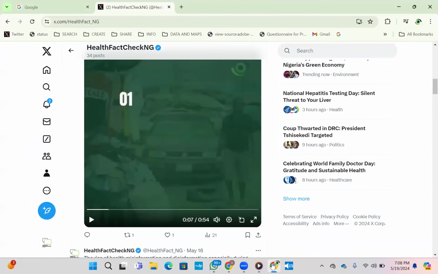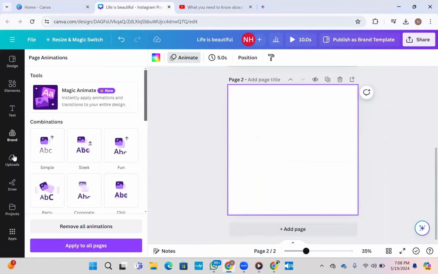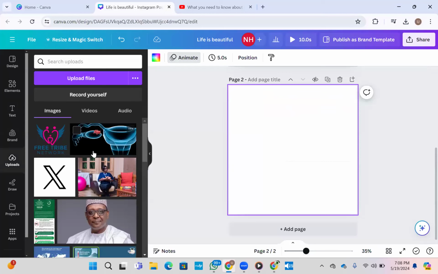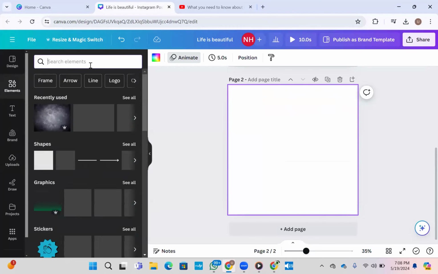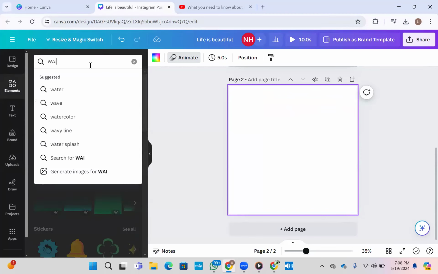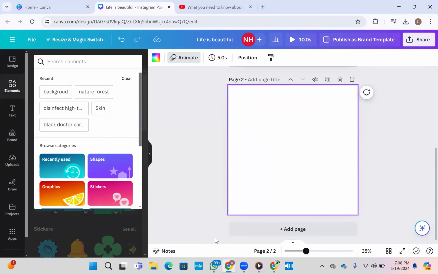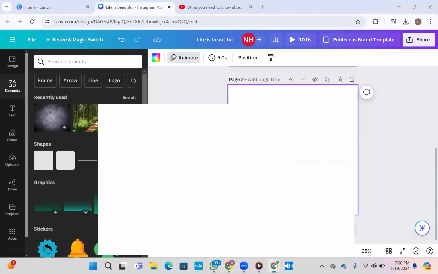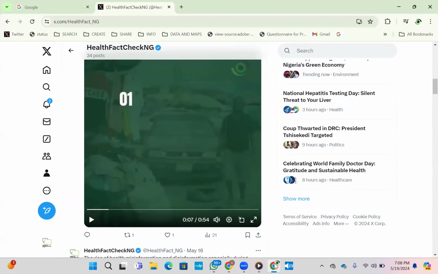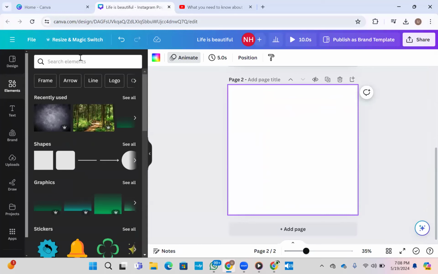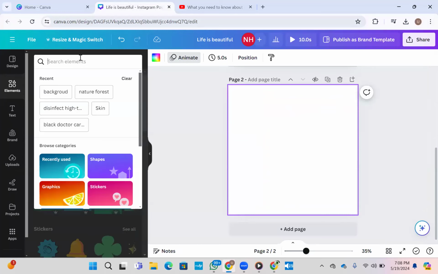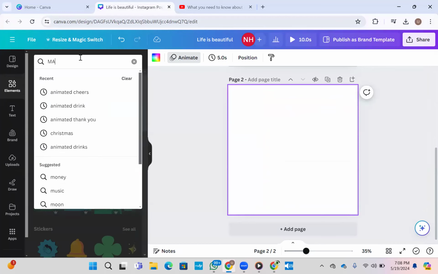So the next thing now is, there's a video in the background, a video of a man walking. You will not have to look for a video with a man walking exactly like this. That video is not from Canva, it's a Nigerian video of a place in Nigeria that we used for this. But I'm going to look for a similar video and put it here. So I'm going to search for a man walking.